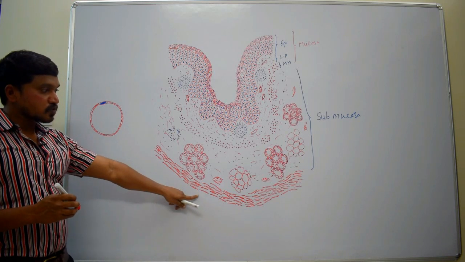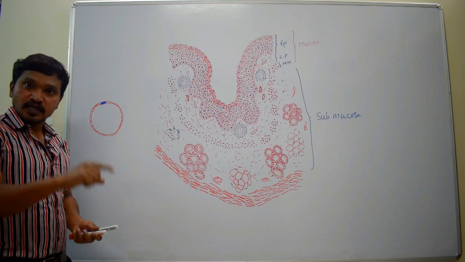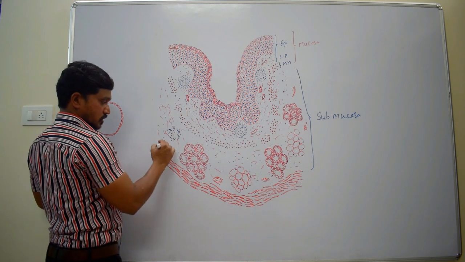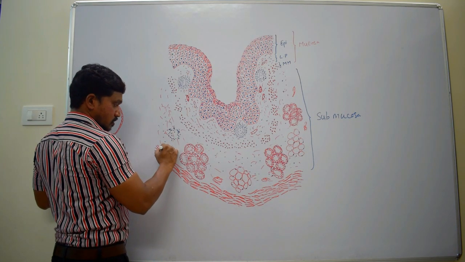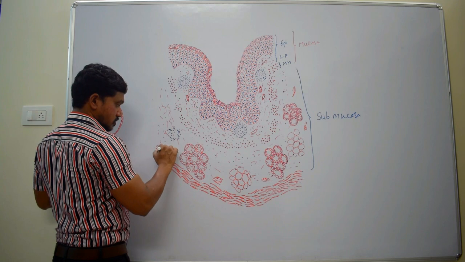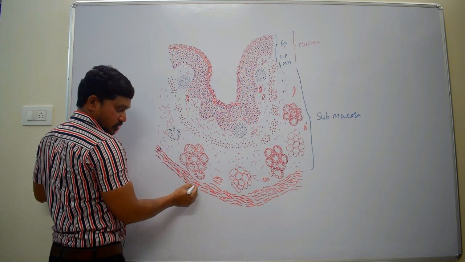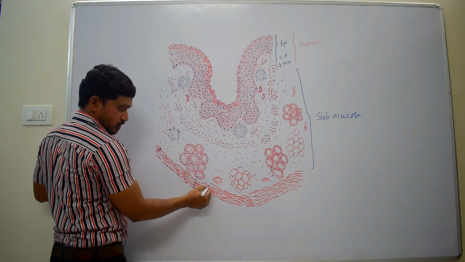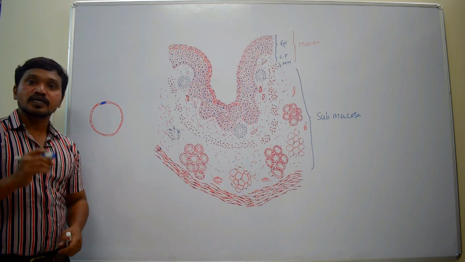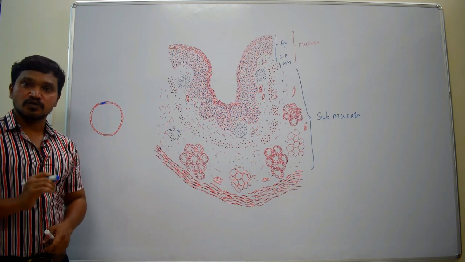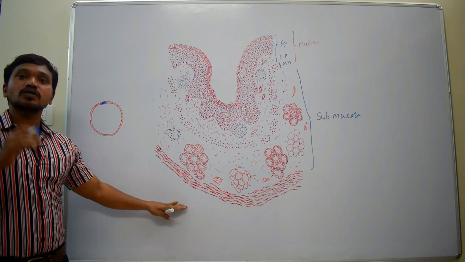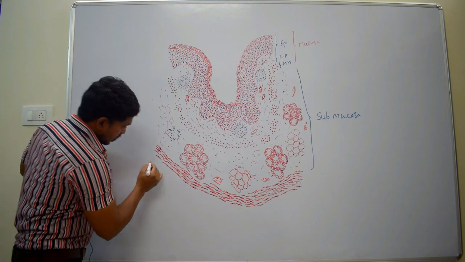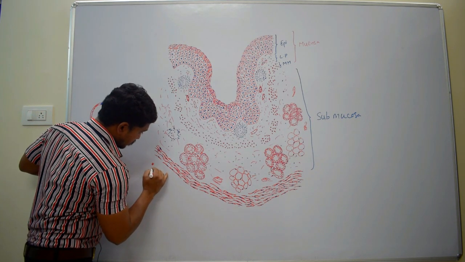These are the smooth muscle fibers and they are arranged circularly. So these are circularly arranged smooth muscle fibers. Here I am keeping the nucleus of those cells. All cells will not come as spindle, but you draw them as spindle shaped. These are inner circularly arranged muscle fibers. Next, outer longitudinally arranged muscle fibers. So here, longitudinally arranged muscle fibers.